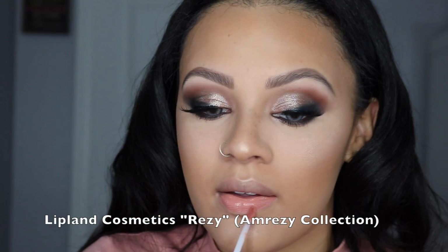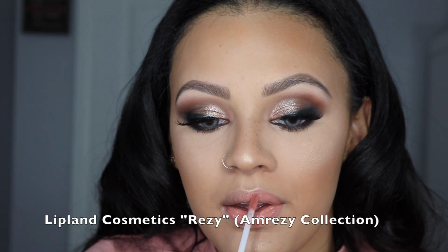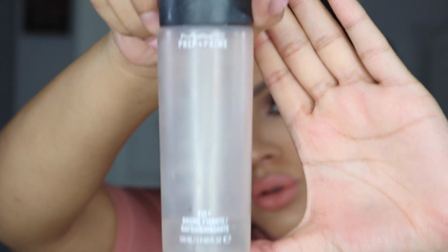And now I'm just adding the pigment to the corner, adding my mascara. Now that I'm done serving full brows, I'm going to add my lip color, and I'm using the Resi Lip Lamp Cosmetics Liquid Lipstick. I'm adding my Fix Plus, and we are all done.